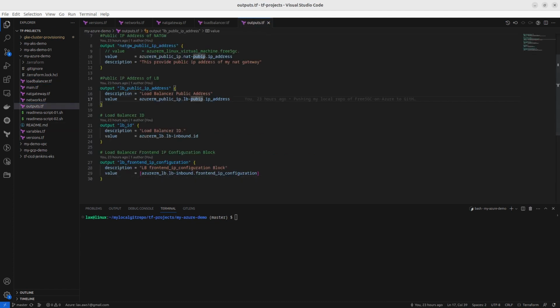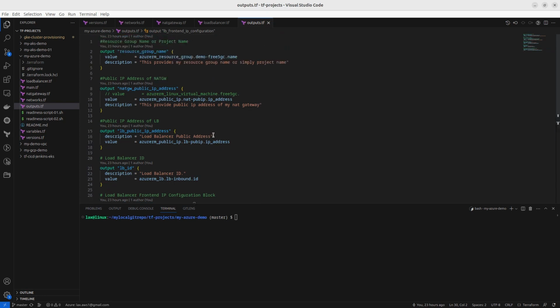outputs.tf file. If you look into the outputs.tf, here we have all the output values which we are going to see as an output once the Terraform configuration is executed successfully. These are some of the resources we are going to need for our connectivity once the resources are completed successfully, such as the public IPs of the load balancer, which we are going to use to log into those nodes. Then these are some of the other information we are going to output as part of our configuration. So this can be customized based on the specific need.